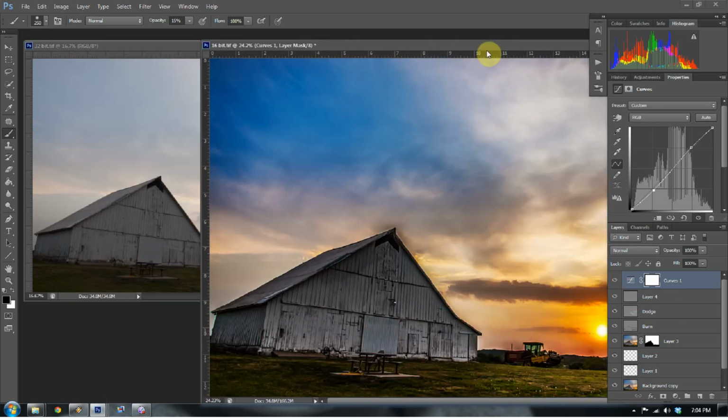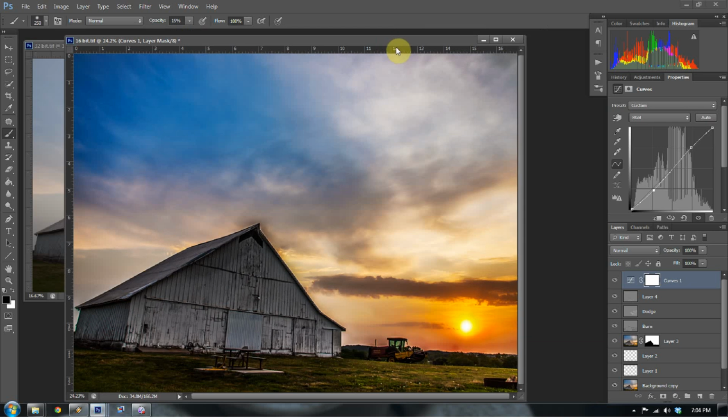So that was your 32-bit workflow, everyday HDR style. Stay tuned. There's more on the way every week. Have a great weekend and play with some of this 32-bit processing. It can get a lot of fun, especially when you do the dual 32-bit to 16-bit TIFF processing in Adobe Camera Raw.